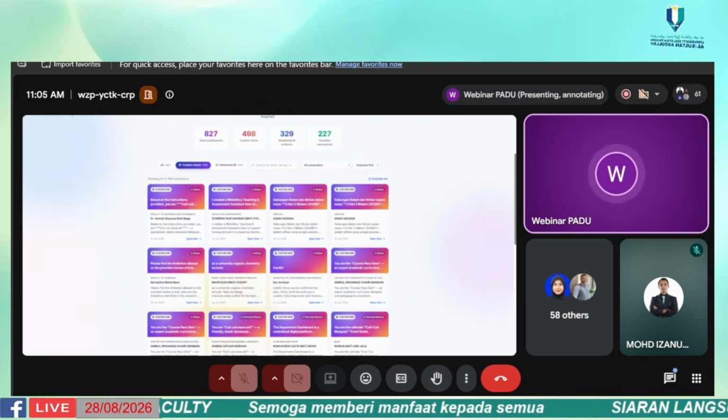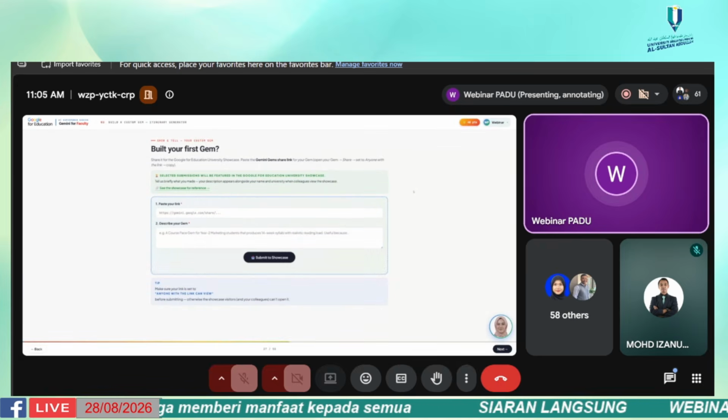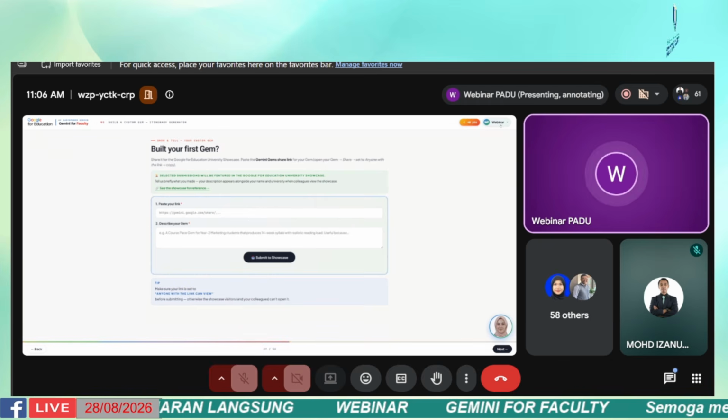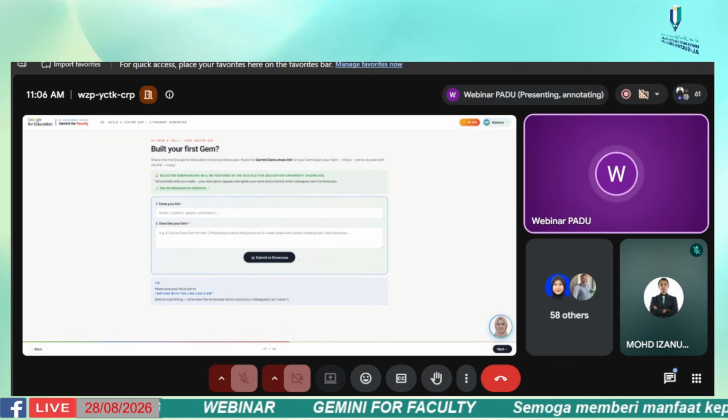so that other people, including yourself, are able to see some examples coming out from the showcase. Now, you can do this now or you can do this later. No problem. You can come back to this page later on. You can navigate to the page, build custom gem, go back to this section and upload and submit your information. Okay, so let's move on to the next page.